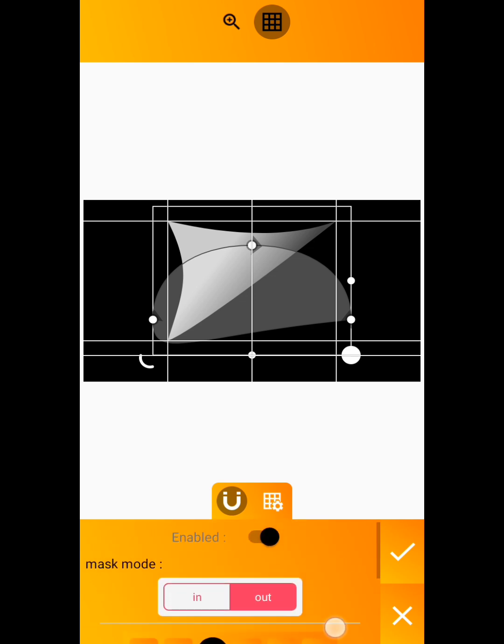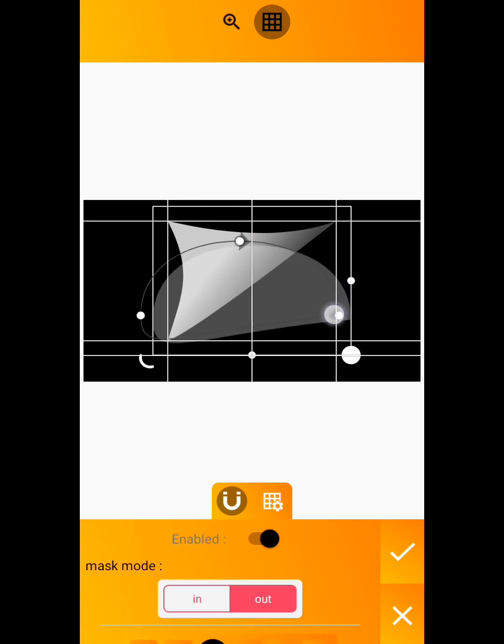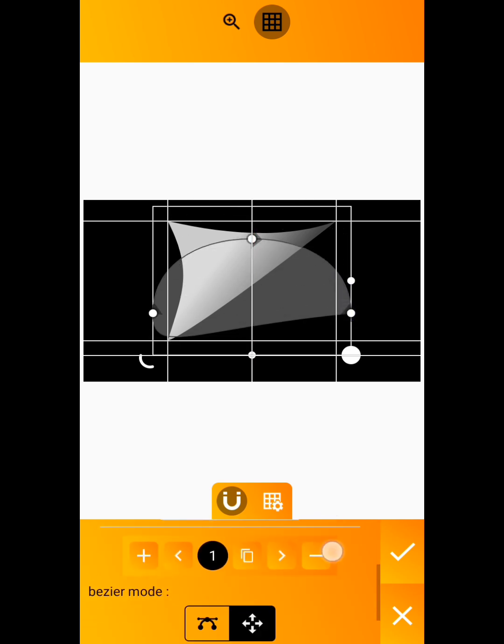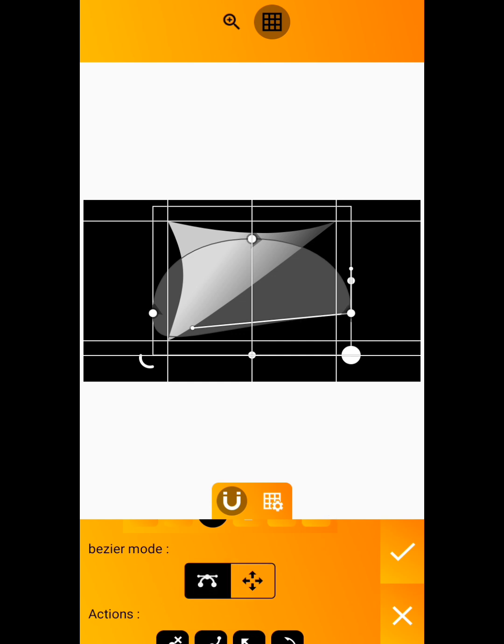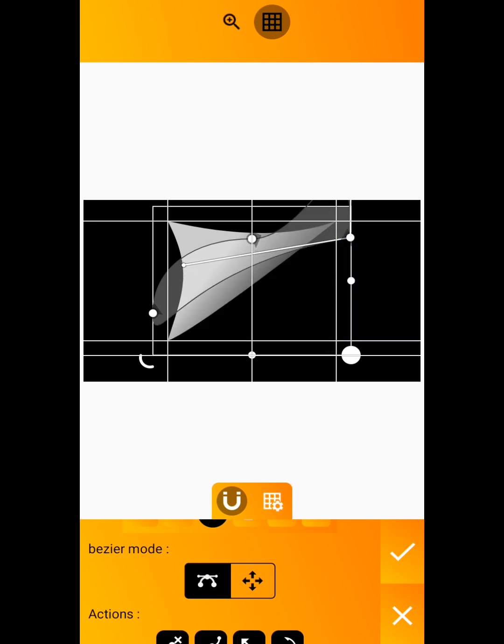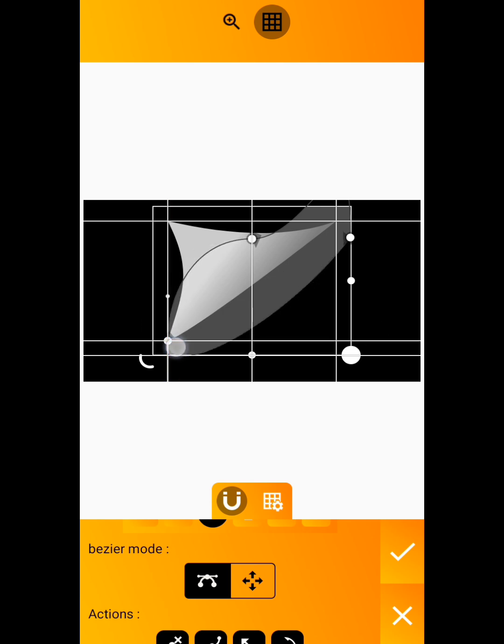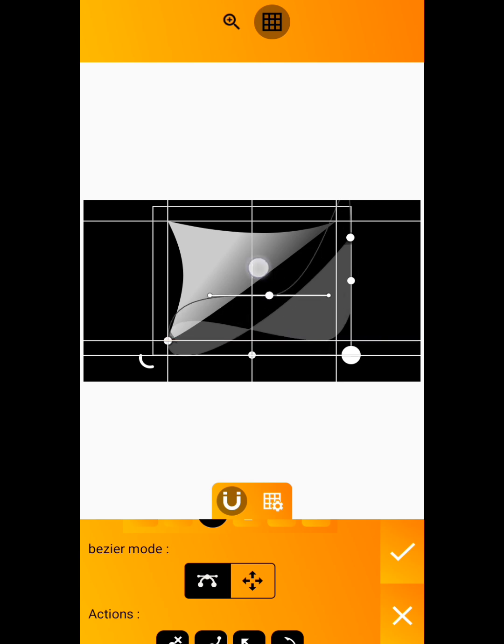After doing that, I'll be needing to click on this particular Bezier mode, basically to be able to adjust my mask too. Then I'm going to be adjusting my masking in this direction now, unlike the other one we did. I'm going to bring this here.